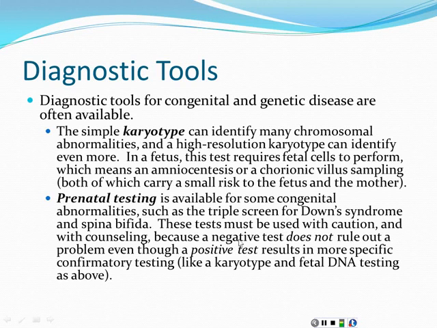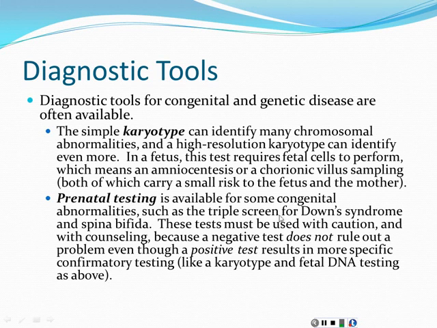The problem is it's not a great test, because a negative triple screen doesn't mean your baby doesn't have Down syndrome or spina bifida. A positive test also doesn't mean that the baby for sure has that. It needs confirmatory testing. So some people are adamant about the triple screen in prenatal care, and some doctors think it's a bad idea, because all it does is create stress for mom if there is either a positive or negative result that ends up being false positive.